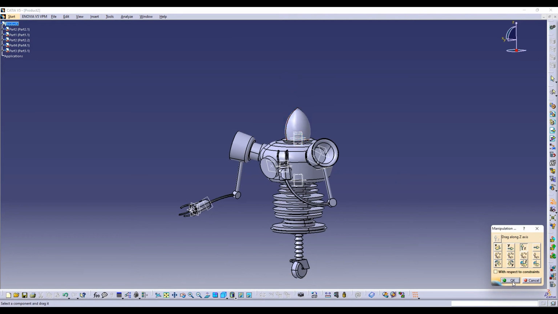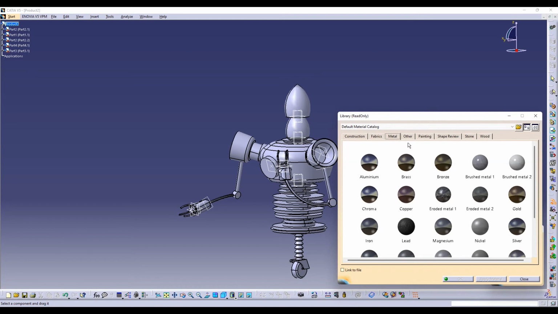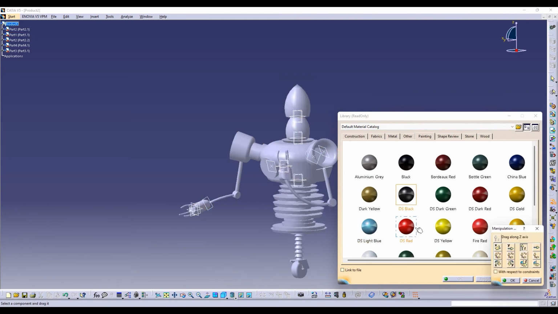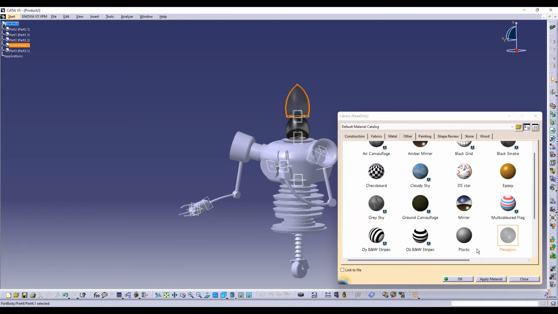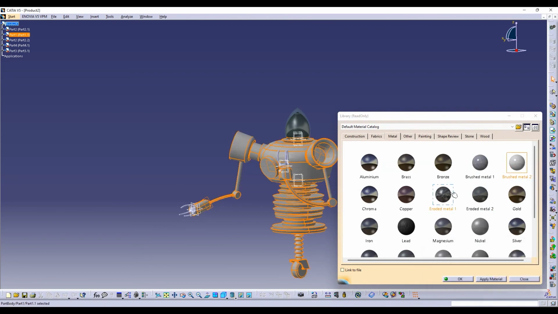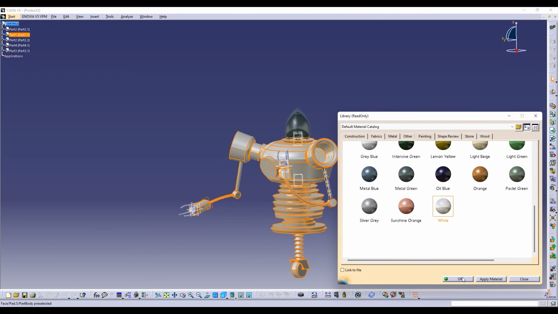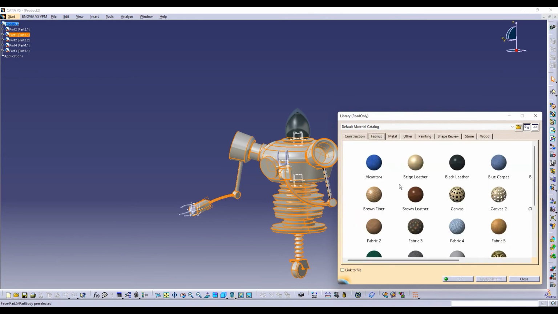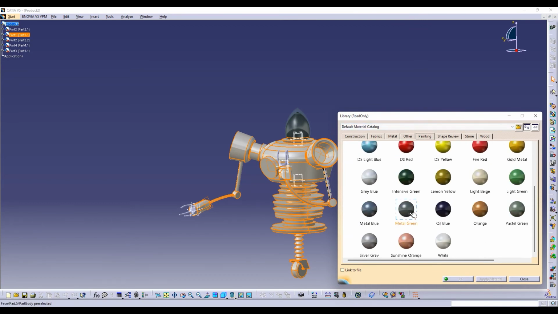The head of the robot is going to be like a camera. We'll give the desired color of the camera, it's black. Then we'll give the upper layer the watery part. And we'll give the rest of the body the color white. We'll give the hand color as metal green or some other, or metal blue.